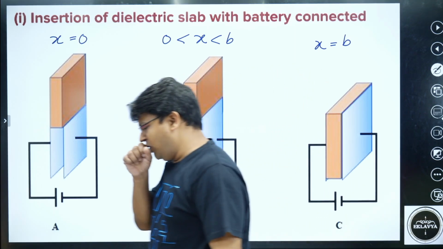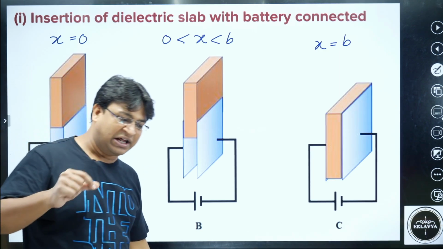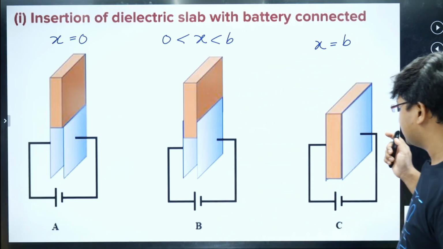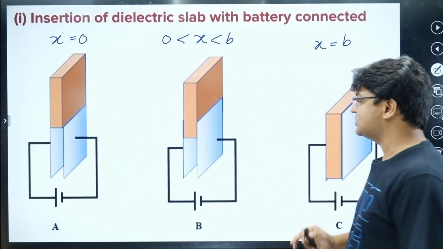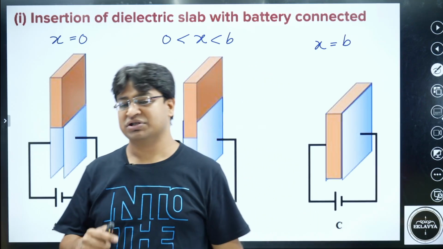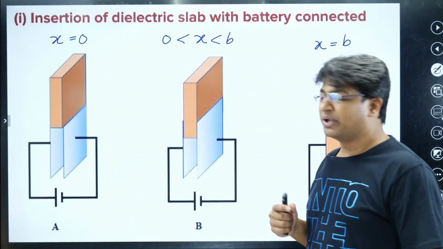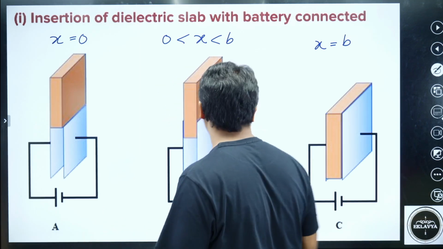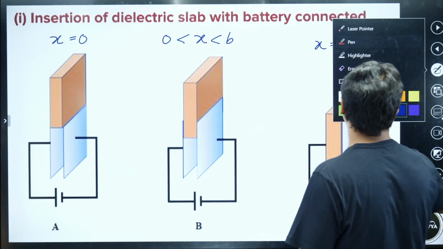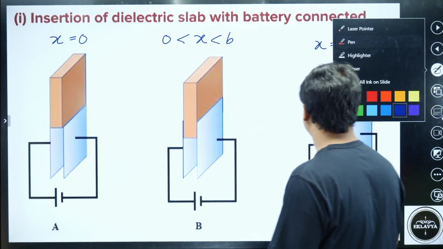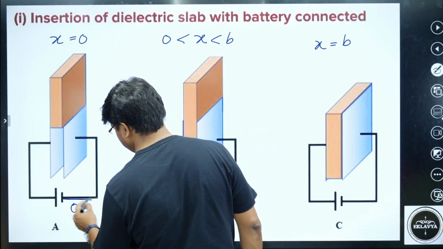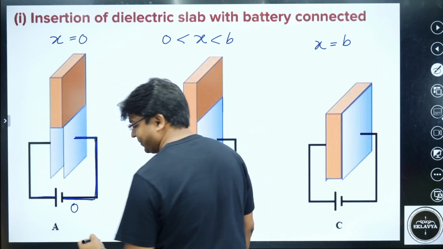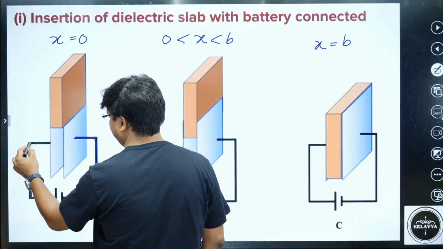So what is happening, as the dielectric slab is being inserted, what exactly is happening? I'm going to discuss situation A and situation C first, and then later on we are going to talk about situation B because it is a more general situation. Now guys, to begin with, if I ask you to distribute potentials in this circuit, like if I ask you to write potentials of various points in the circuit, how will you start? For example, if we consider zero potential here, and if the EMF is E, then we will have E potential here.